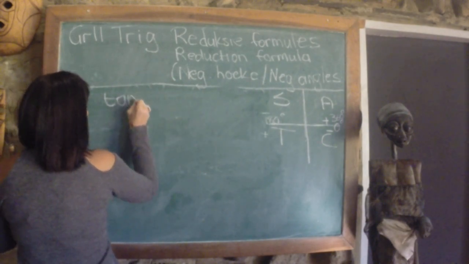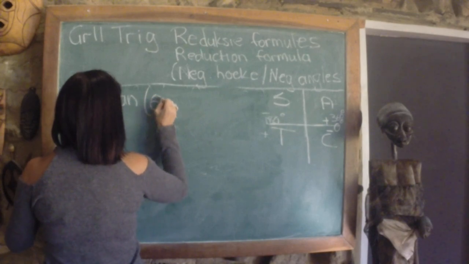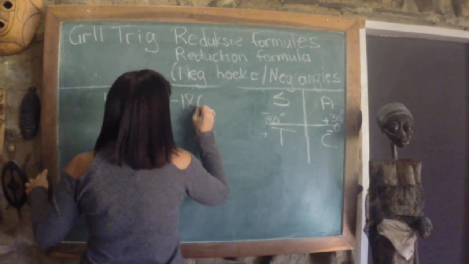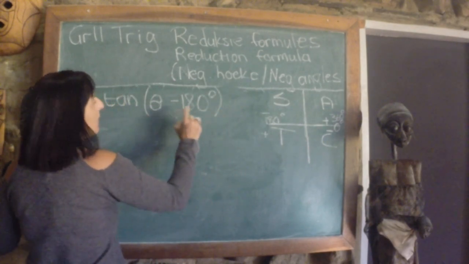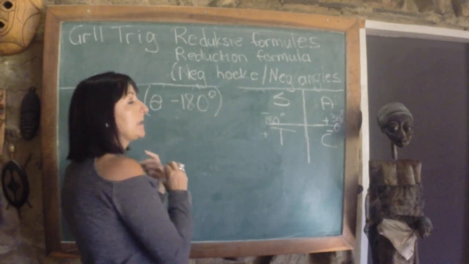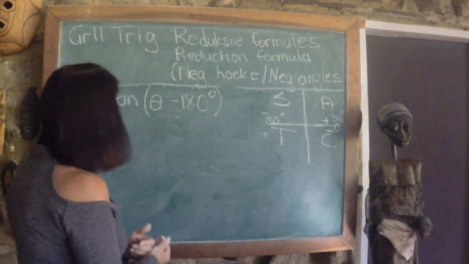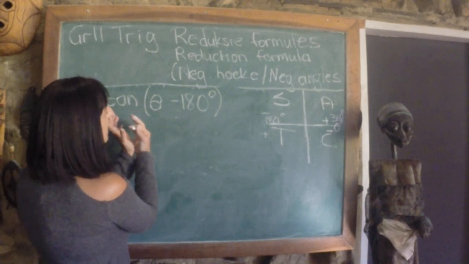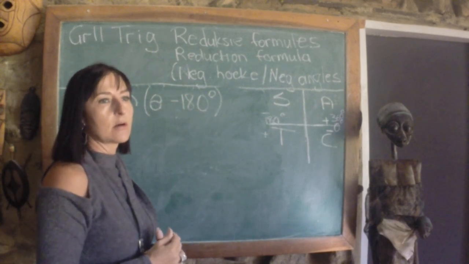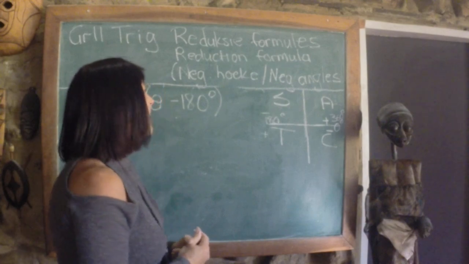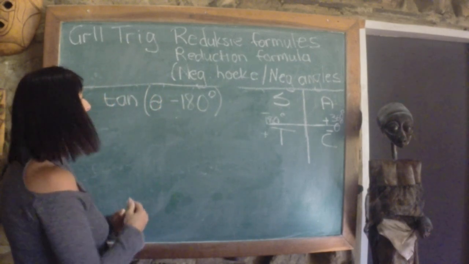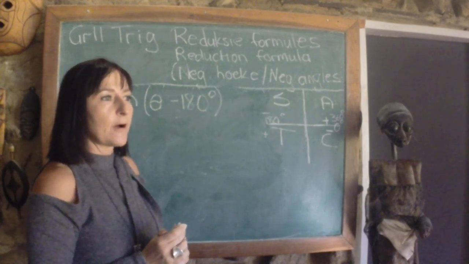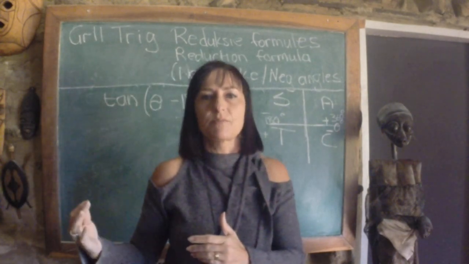Let's look at when the angle is written the other way around, meaning I'm not familiar with theta minus 180, but I'm familiar with 180 minus theta, because that's the reduction formula. So hoe sal ek nou theta minus 180 grade hanteer? Dis baie eenvoudig graad 11. Ek kan dit dood eenvoudig gaan dink in terme van, as ek 'n hele siklus bytel.